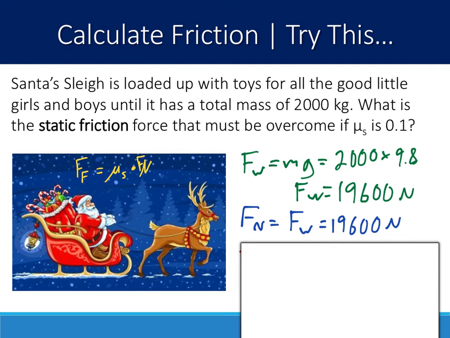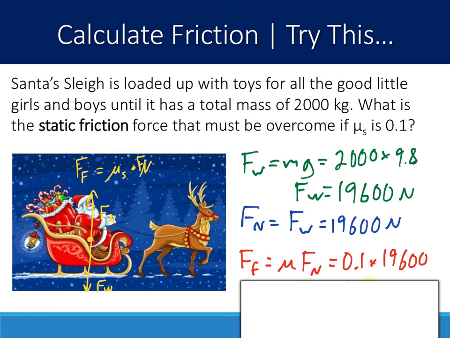The normal force is equal to the weight force because if we go back to our free body diagram of the sled, the weight force is pulling downwards. The normal force, because it's a horizontal surface, is going to equal that weight force. Huge key ideas there that we want to make sure we come back to.